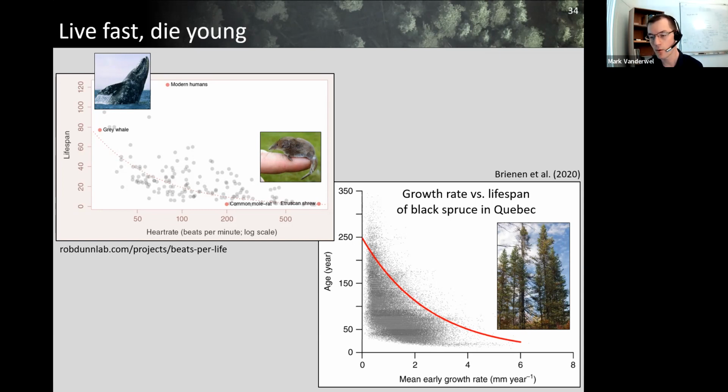But trees that are growing in a more productive environment where they have faster growth, they don't live nearly as long, maybe only 50 or 75 years. And so there is this trade-off between how fast a tree can grow, the environment that it's found in, and how long it can be expected to survive. And I think this explains why we're seeing the increase in mortality in the wetter sites across this landscape.